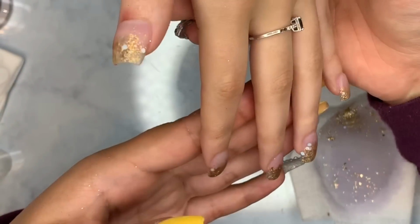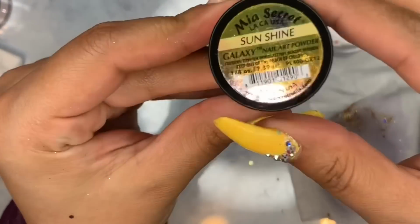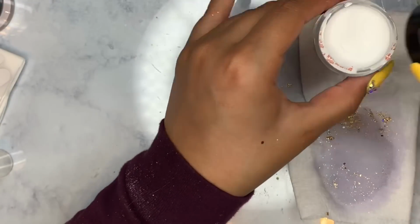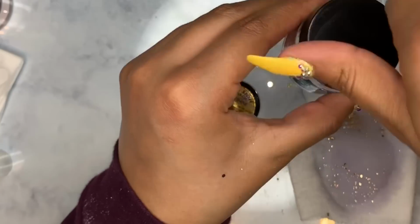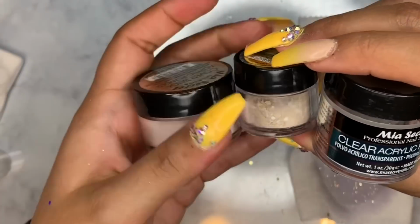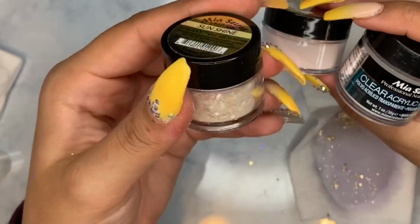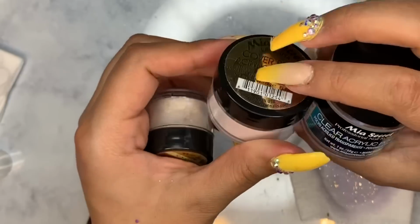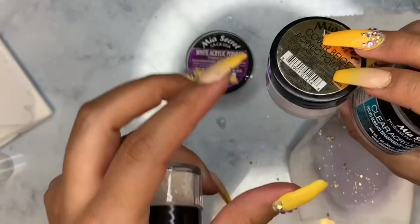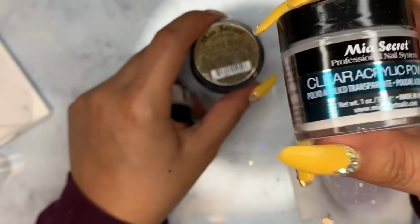Alrighty, so I finished doing the other hand. So again, I used the glitter acrylic in the color Sunshine from their Galaxy collection. I also used the clear acrylic. And then also you can see the difference in the sizes. So the colored acrylic comes in the 1/4 of an ounce containers. The cover color, the white and the pink come in 1/2 ounce bottles, and then the clear comes in an ounce bottle.